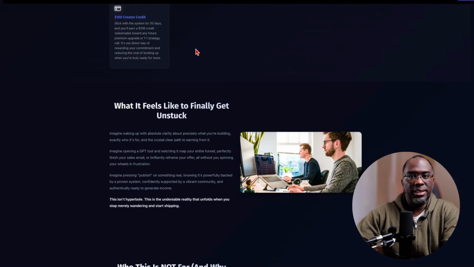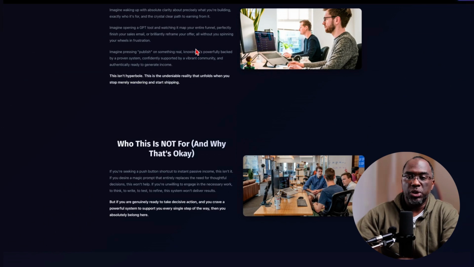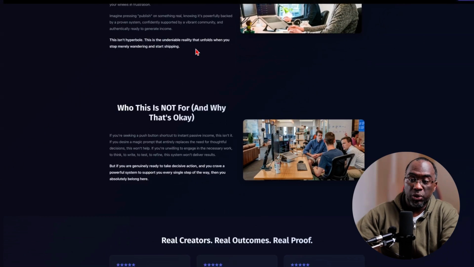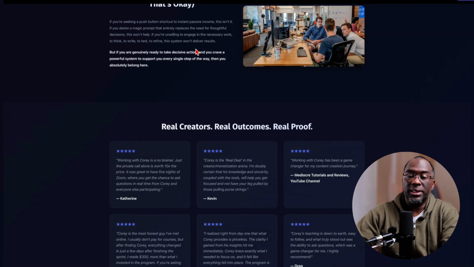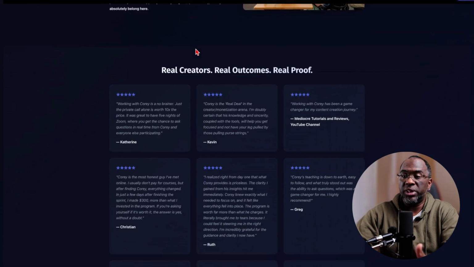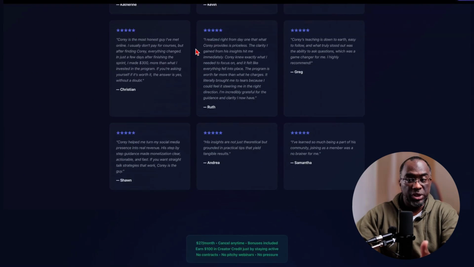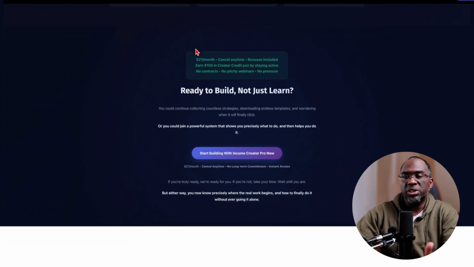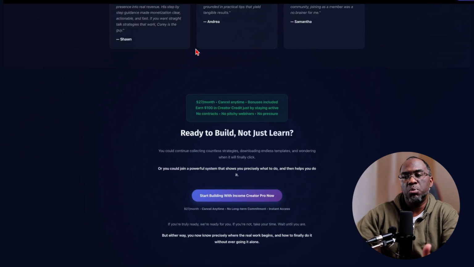But if you need to get something up quick and running, you can start making your offer in the public and start making money. This is the quickest and easiest way to do it, rather than sitting down at your laptop for the entire weekend trying to learn how to build a site inside of Framer, Webflow, WordPress, or any other platform. It takes so long, and this takes minutes. All you have to do is take a little time, gather up your testimonials, and then you can just code and change everything the way you want to change it.